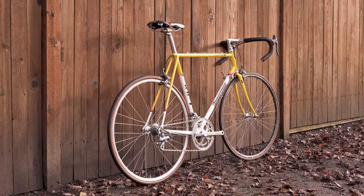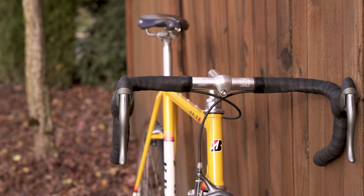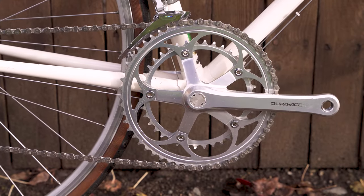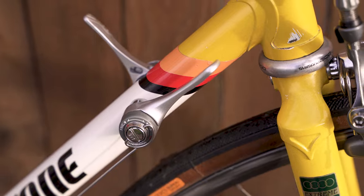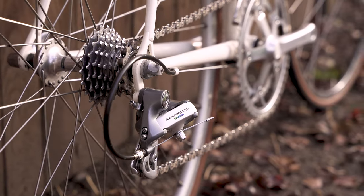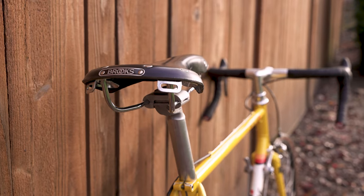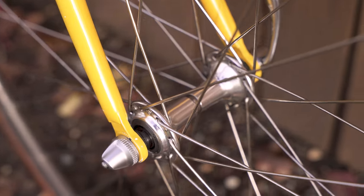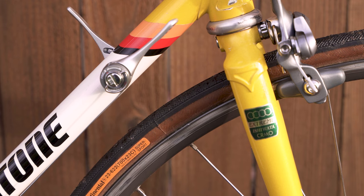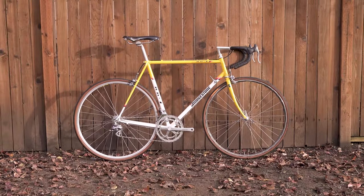This is where I ended up, and I am so happy with it — because it's not an exact reproduction of the bike as it came off the factory, but it's not a resto-mod either. It takes it back much closer to what it was intended to be: nice period-correct parts, a nice little corncob cassette in the back, 52/42 up front, downtube shifters, dual pivot Shimano 600 brakes, eight-speed Shimano 600 indexed rear derailleur. I've been looking for a high-end steel frame for a long time, and this is the one I want to ride. When I saw an RB1 for sale, I knew I had to get it. It's got Japanese tubes, a nice collection of parts, and it's just going to work for another 30 years. Hope you loved it — if you have any questions, let me know. See you on the next one.